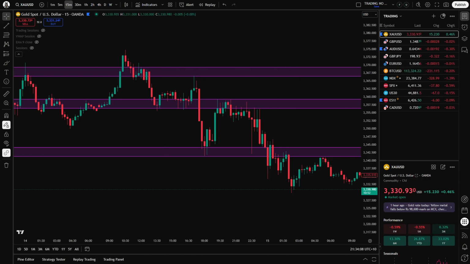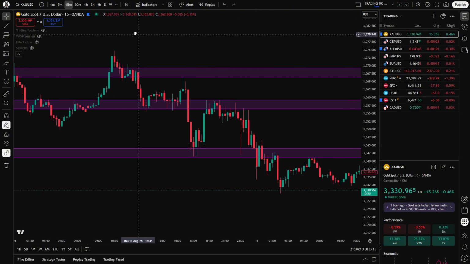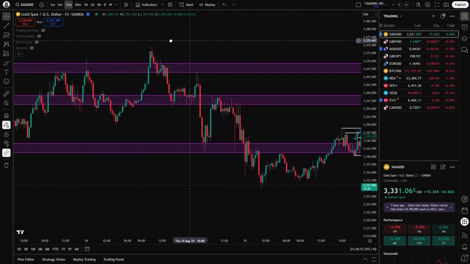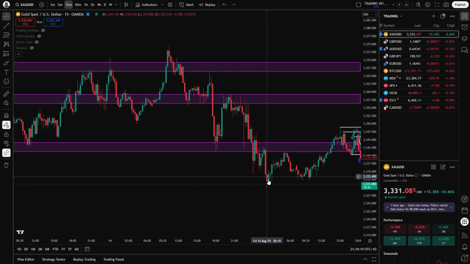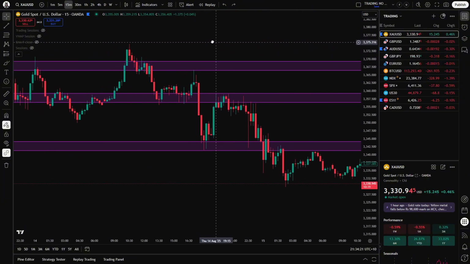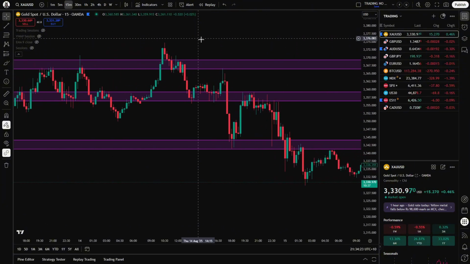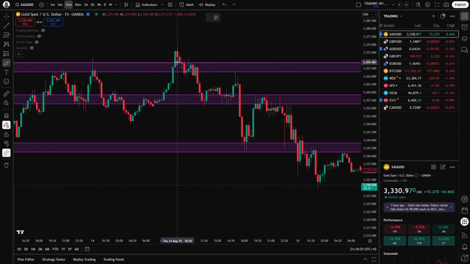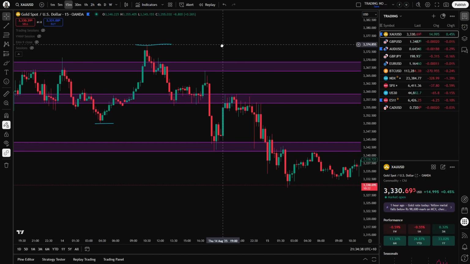So first, in this trend, we're trading XAU USD here. We can see there's been a downside, right? There's been a downtrend. So firstly, what we do is mark out the swing highs, swing lows. So we're pretending like we're up here now. We're just looking at the market with the swing highs, swing lows, and we're trying to find out if there's any swing lows, anything breaking, break of structure, any of that.